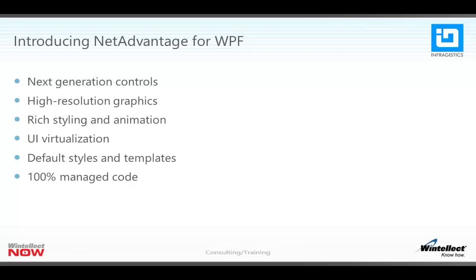NetAdvantage for .NET's WPF toolset is a suite of next-generation controls designed to create polished, commercial-class UIs based on Microsoft Windows Presentation Foundation. The controls leverage several WPF features including high-resolution graphics, rich styling and animation capabilities, and integrated UI virtualization technology. Default styles and templates are included and are defined in XAML resources. And lastly, the NetAdvantage for .NET WPF toolset is written in 100% managed code.